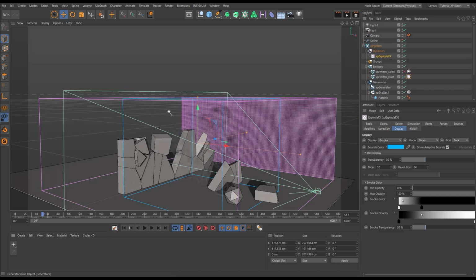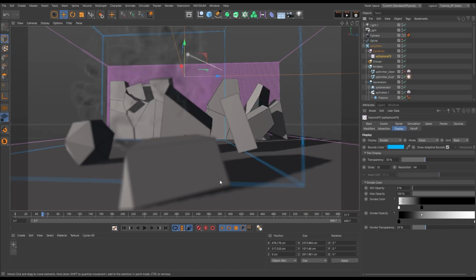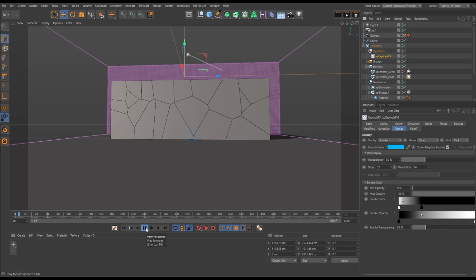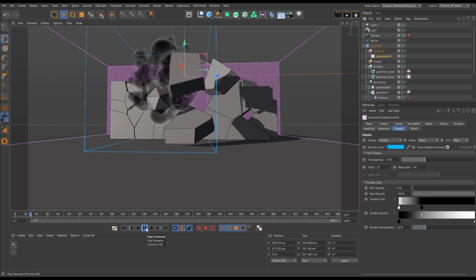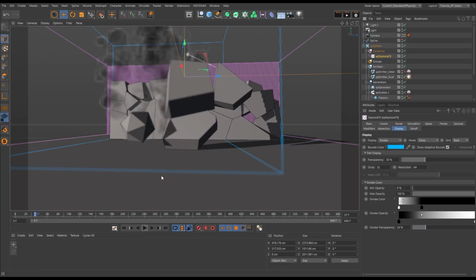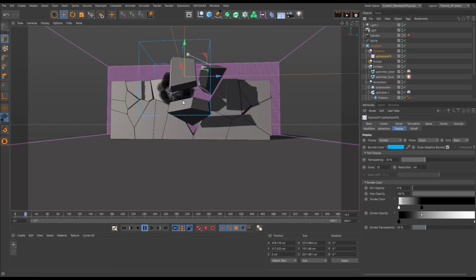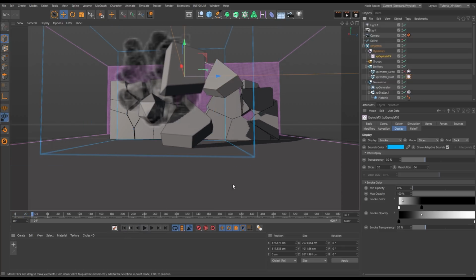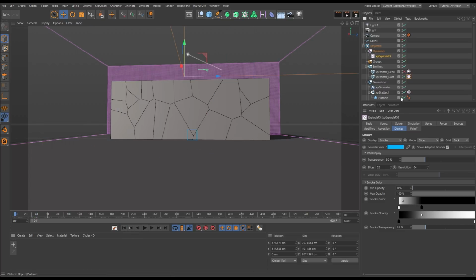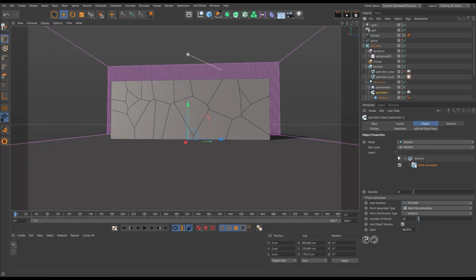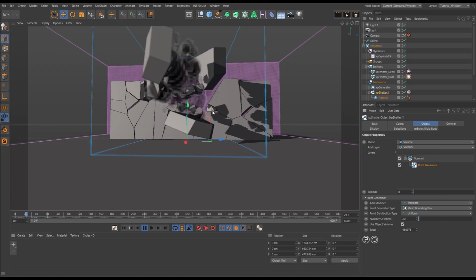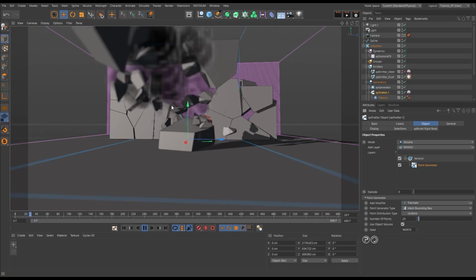Let's go to our scene camera. Hit play. That's looking okay. Now, because our platonic isn't shattering, we're just getting those particles from this one position, which is why we're getting just kind of like one lump of smoke here. But when we now go back and activate our shatter platonic, reactivate that Voronoi layer so the platonic actually shatters into pieces, we'll get much more of a spread. So we're getting this spreading out of smoke from those platonic pieces.